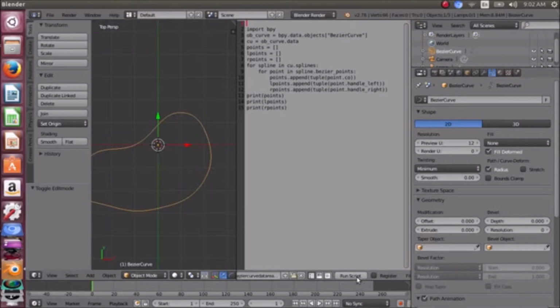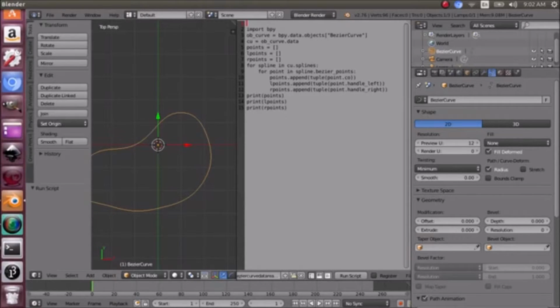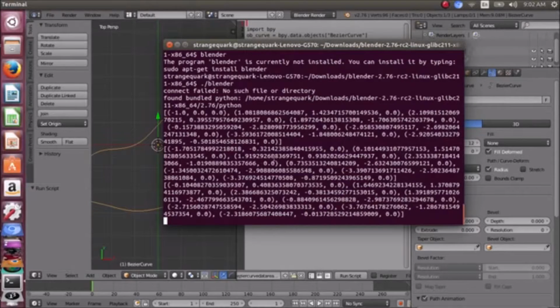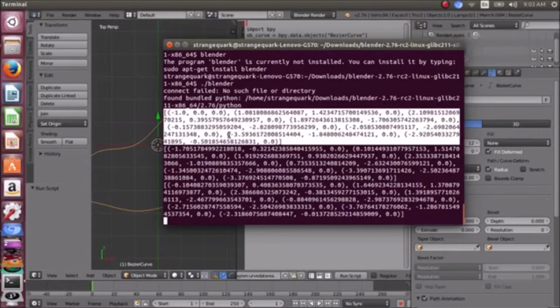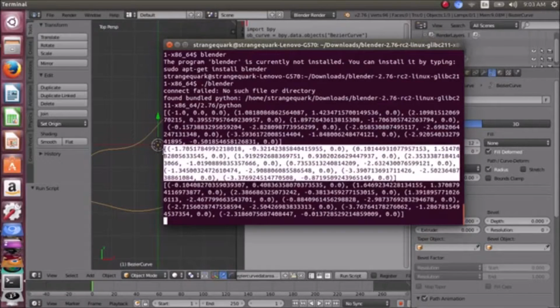So once you have the script pulled up, all you have to do is click Run Script, and then we go to the console, and we can see three nice outputs that have been written here.